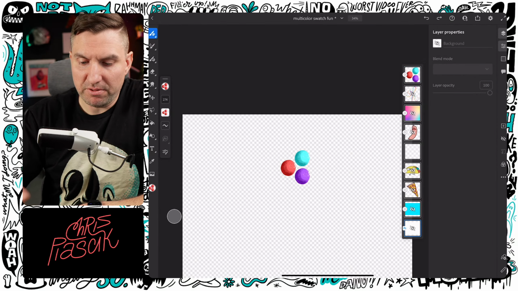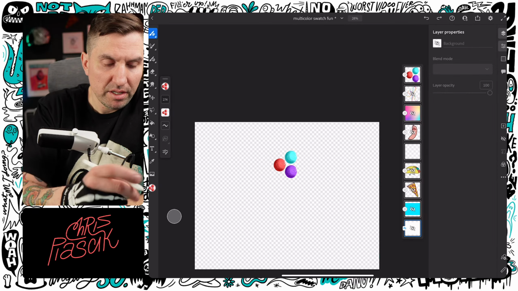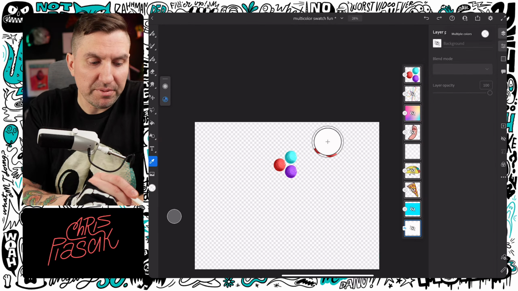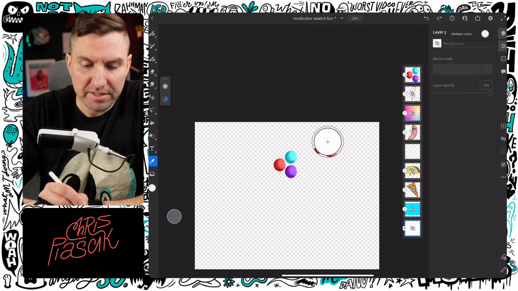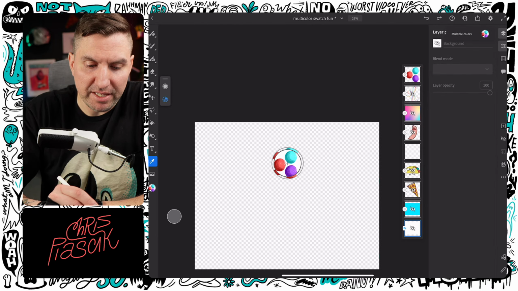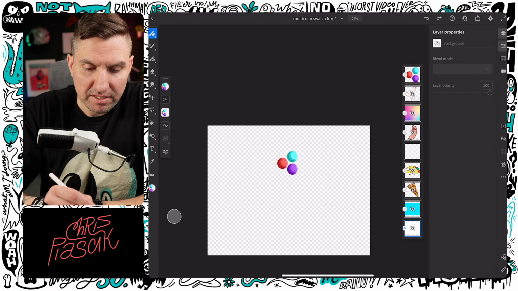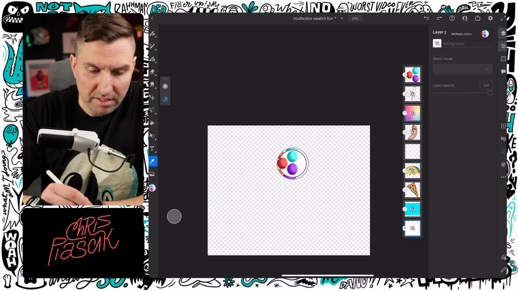So let's make this one into a multicolor swatch. I'm going to do it the other way in case you missed that. So if you click on the eyedropper and then you just want to make sure the multicolor swatch option is there, this one is actually kind of handy because you can just drag this over and resize as needed. I think. There we go.